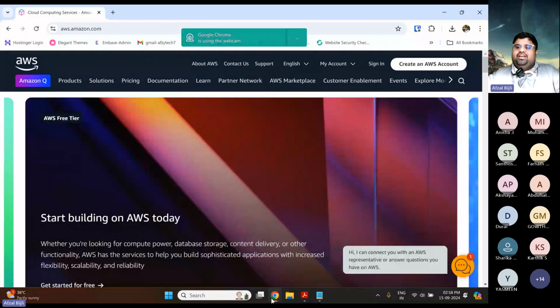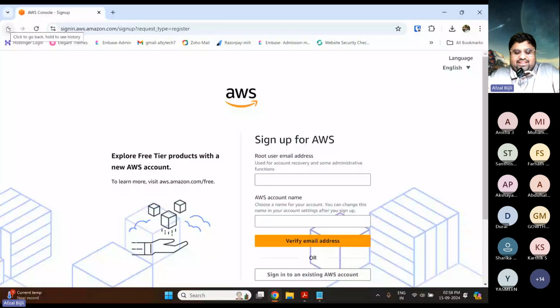So what you can do here is just create an account and use it. This is the AWS account. You can just sign up. One important thing is that you should have a credit card or a debit card for using this AWS product. They will not charge you anything for 1 year; most things are free of cost. I'll tell you more about it later. So this is the AWS cloud platform.